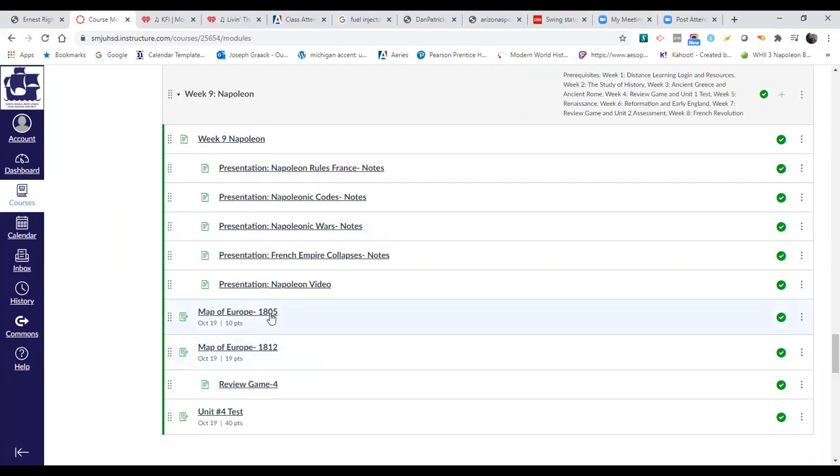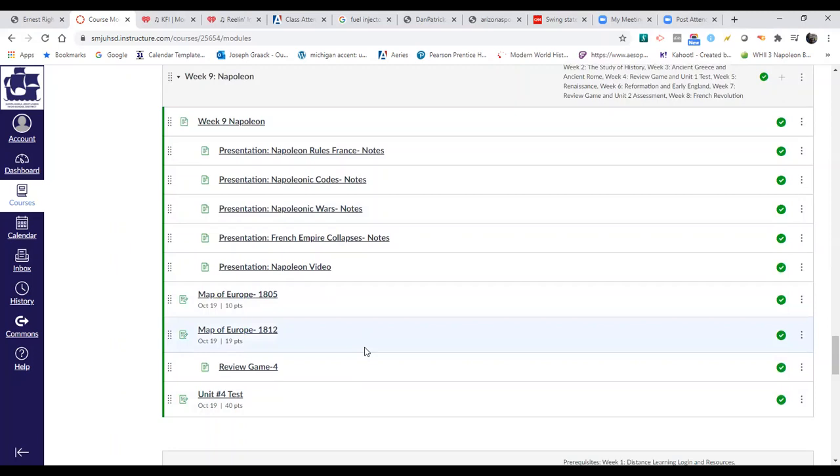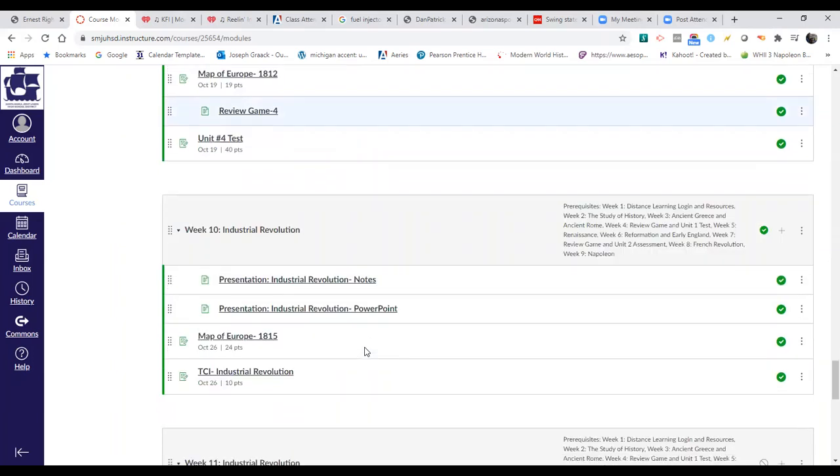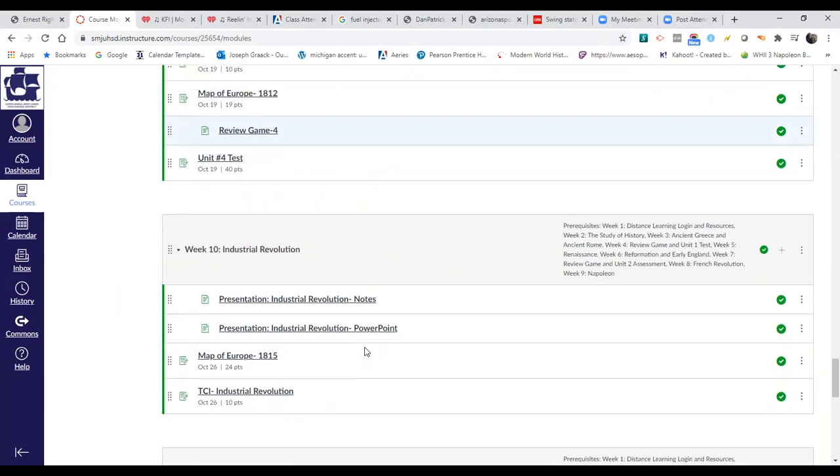There were 2 maps. Those grades were updated again this morning, so if you did it late last night, those were updated. The test will be updated this afternoon. I can only do that in the afternoon after 3. So if you've taken the test between yesterday afternoon and now, it'll show up in your areas about 3:30. We'll start the Industrial Revolution. Pretty short amount of time today, as well as a small amount of material.